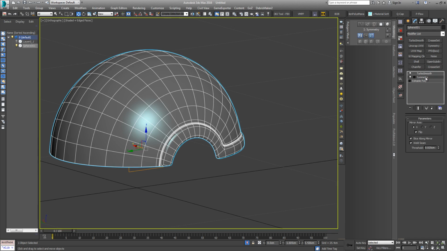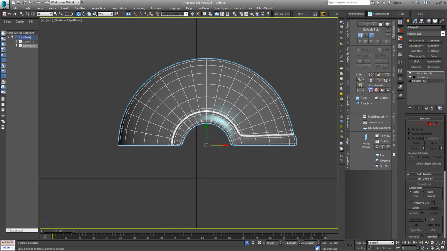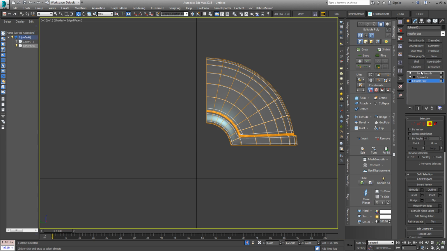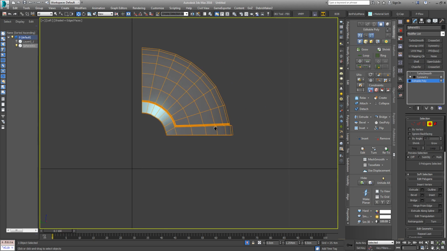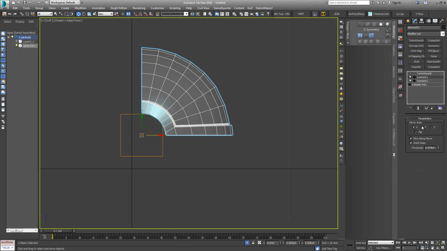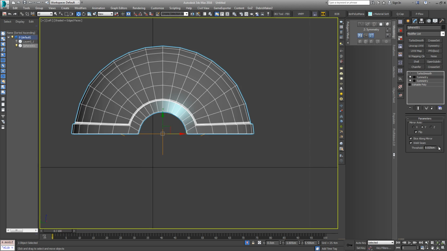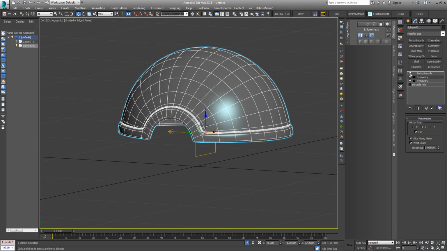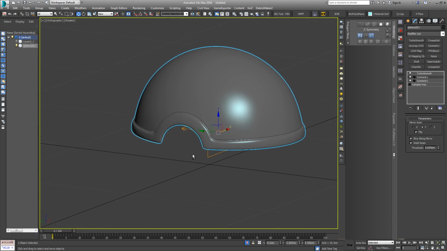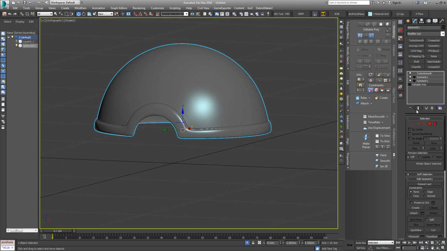What we can do here is just add on. I'll just come down to the base left, and same again. I'm just going to delete these, turn off that turbo smooth, and add another symmetry. And this is going to be in Y and flipped, and right click to zero and click up once, and just make sure that that's okay, which it is. And that's pretty much the base shape created.